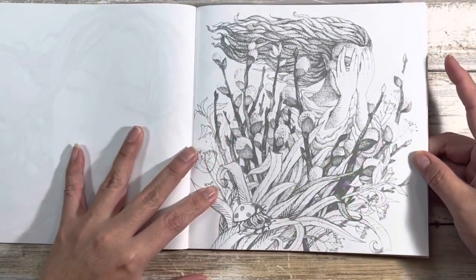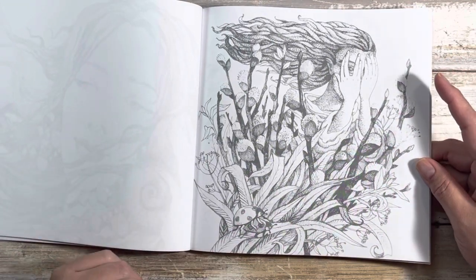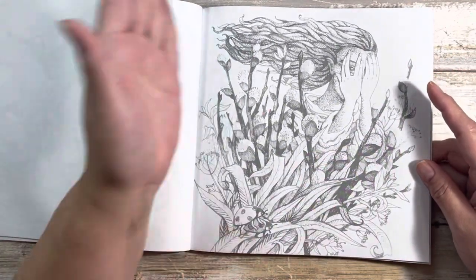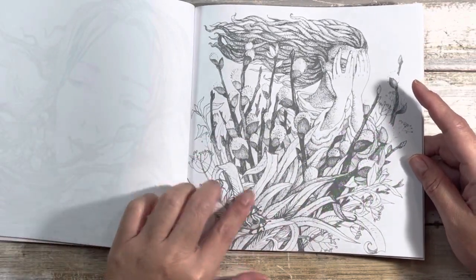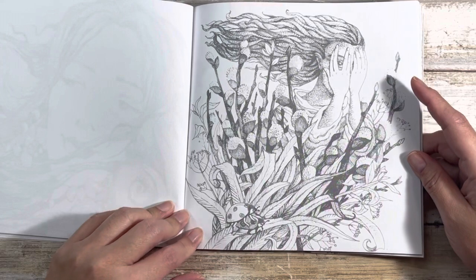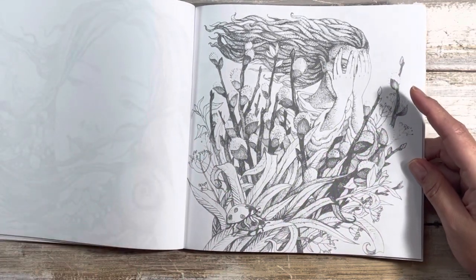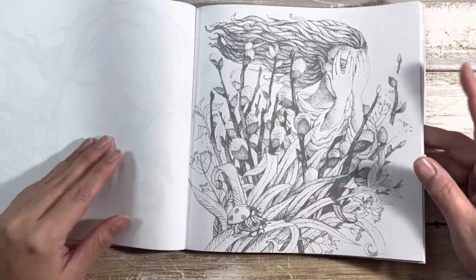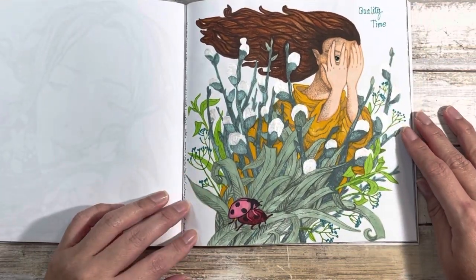this is what the image looks like. I saw that one. Oh yeah, it's a ladybug. Don't worry about it. Colored all the green. Colored her hair, colored her skin, colored that sweater, that ugly yellow color. And then I'm like, okay, I'll have the ladybugs last, because I thought it was just one ladybug. So I'll do some glitter gel pen, or maybe Pentel Dual Hybrid. And then, oh no, there's a friend. Okay.